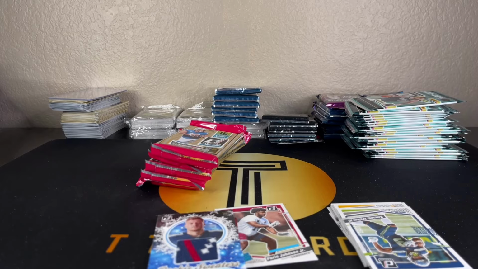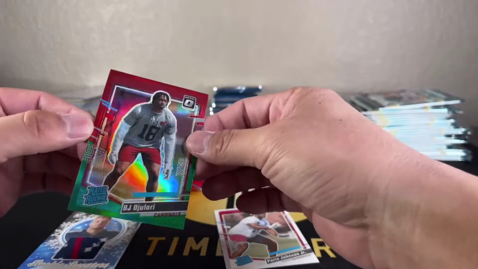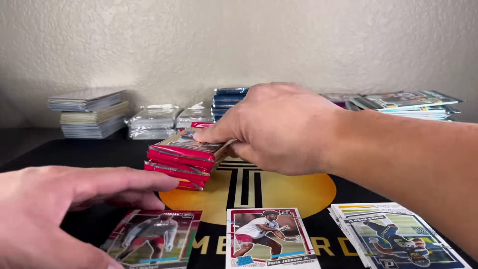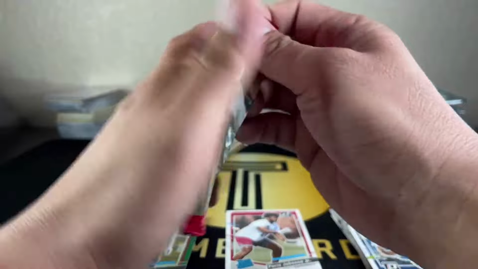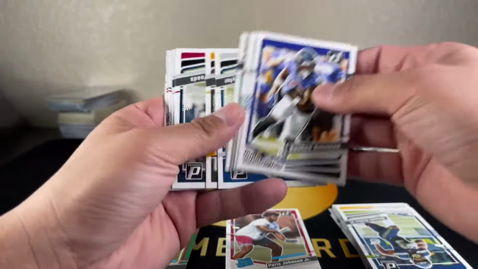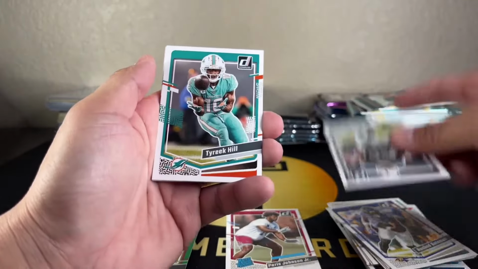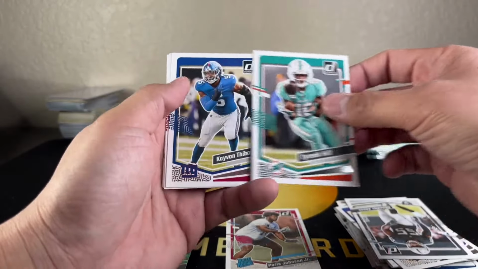Let's see. I don't have my thick sleeves, so we'll worry about that later. But we'll take the Will Levis. And the optic previews do look nice. Unfortunately, it is not QB, but it is a Cardinal, so we'll take that. I'm not necessarily a Cardinals fan, but I do live in Arizona. I'm a Lions fan.